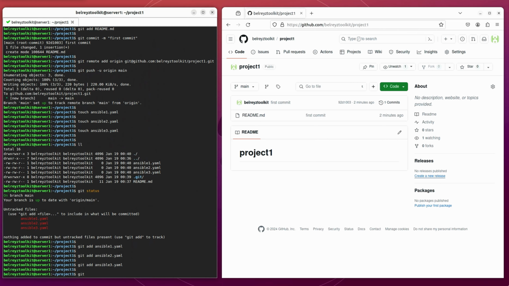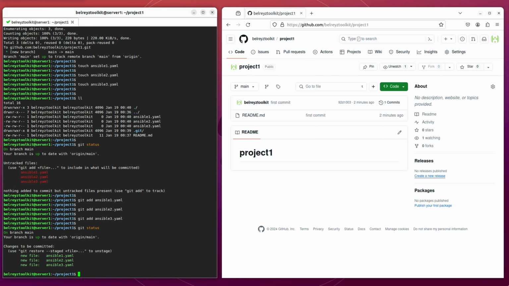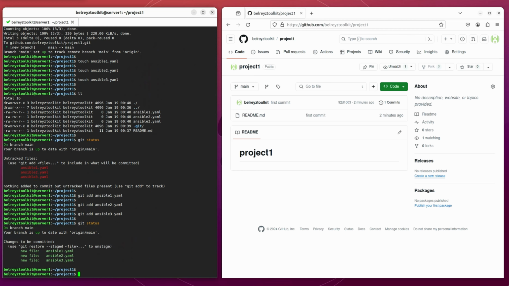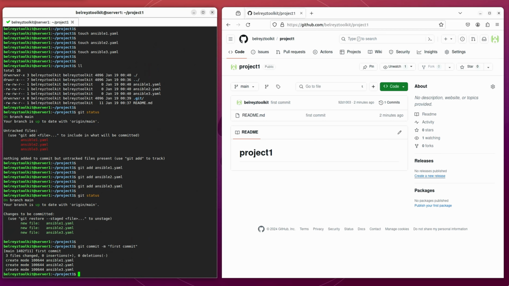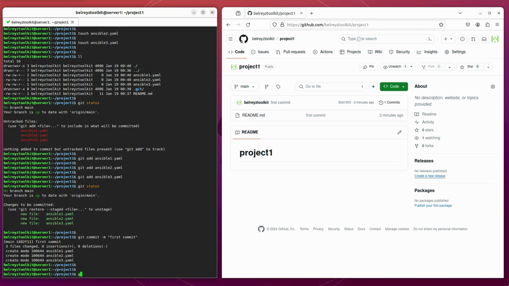So let's perform a git status. Yep. These files need a commit. So let's commit it. git commit -m "first commit", per se. Enter. And let's do a git status again.